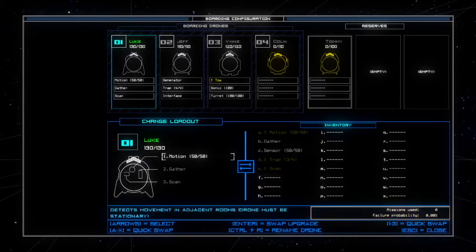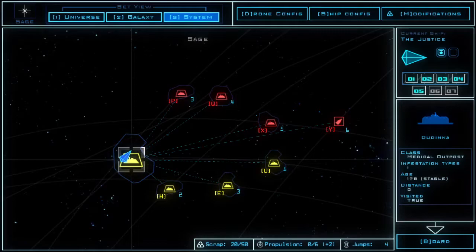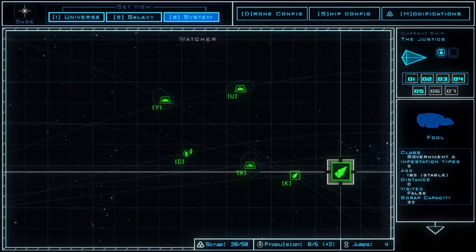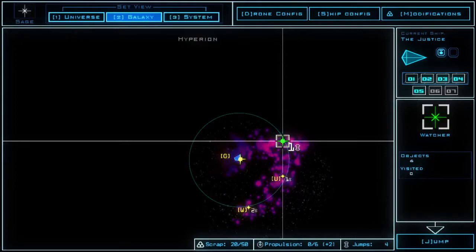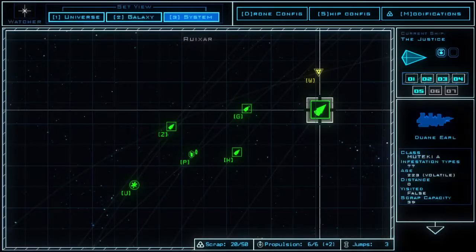Yep, told you I'm gonna use the new scan. Okay, yeah. No more sage exploration. Wait, is this sage? Oh yeah, it is sage system. I didn't realize that. Going to fall on watcher system, government A with two infestation types. Okay, let's see where the tail ends and something like that.